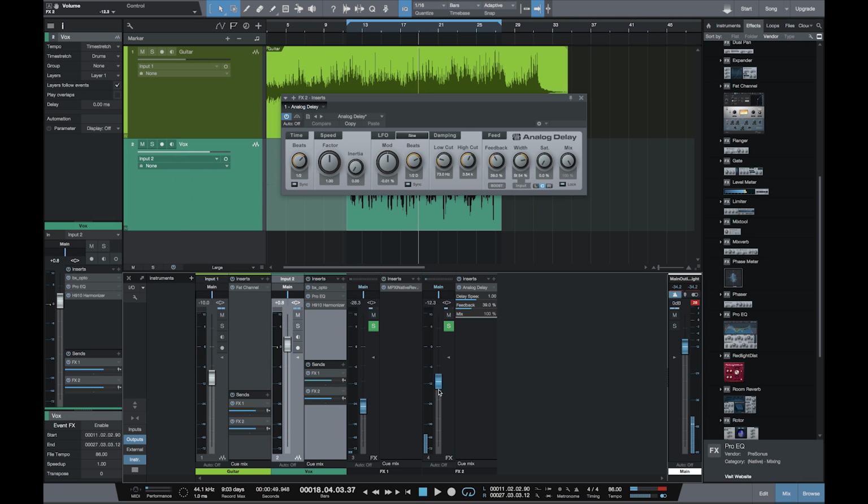And then so on and so forth. So that might be a little much. Let's back it off into that sweet spot, and we should be good to go. And in the delay, if you feel like it's repeating too many times, that's going to be adjusted with the feedback knob. You bring that feedback down, it'll do less repeats. All right, so let's listen now with a more proper mix.